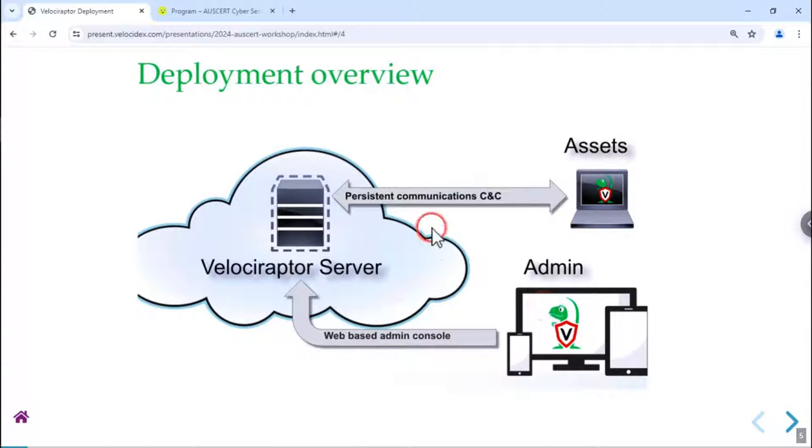But the cool thing about it is that it's persistent. You'll see that with many other endpoint tools, if you've used them, they use polling. A lot of them use polling, so it's never instantaneous, and it can be kind of frustrating to try and contact the endpoint. Because it's persistent, it's very quick. So we're going to see that.